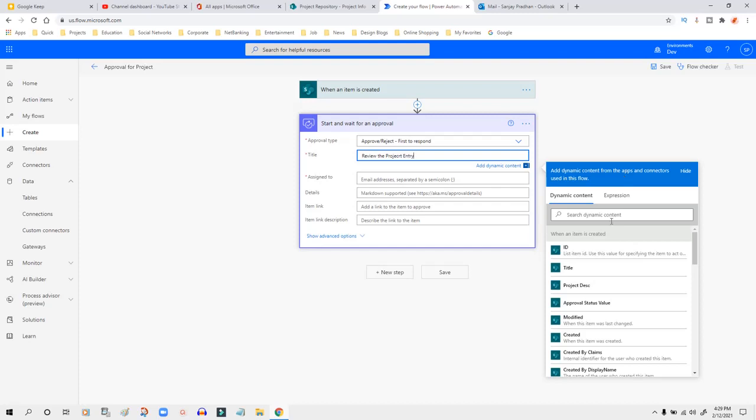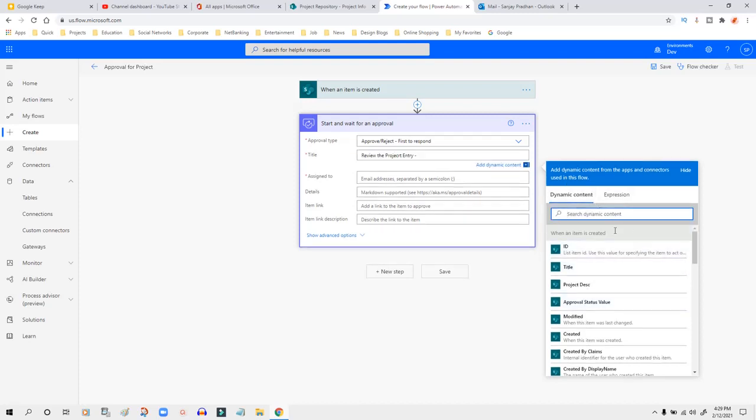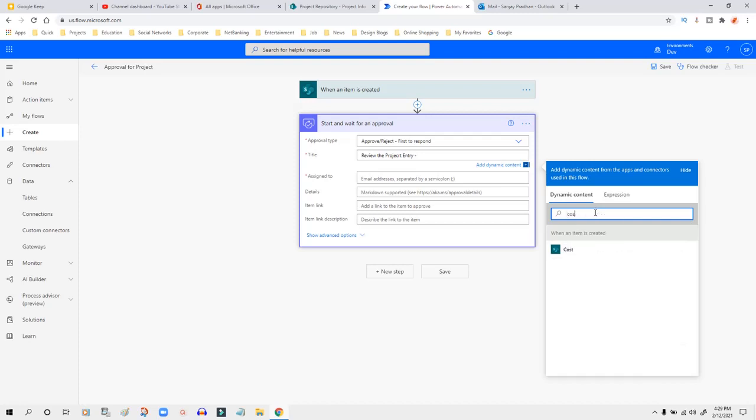Now I want to add the cost of the project in the title. So I will go here in the dynamic content section. You can find cost, and this is the cost list column which is coming from this SharePoint trigger.